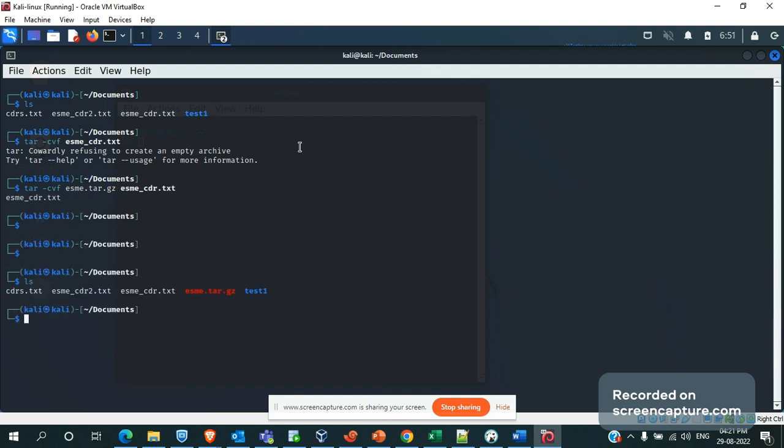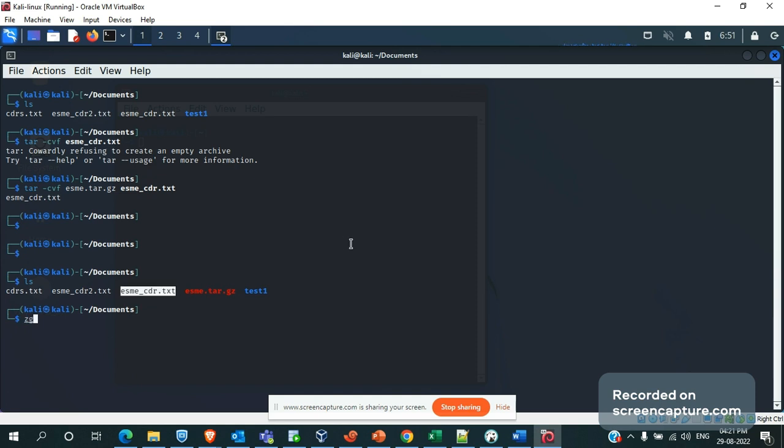If you run the ls command, I can see one more file which is tar.gz. So this file will be zipped, but because this file is also there and there is one more tar file, I don't want to do that. I just wanted to do the zip.